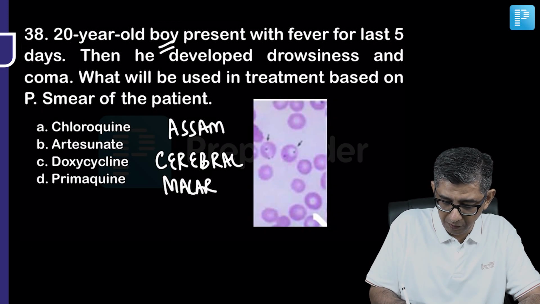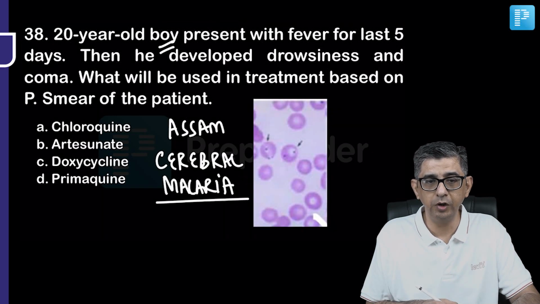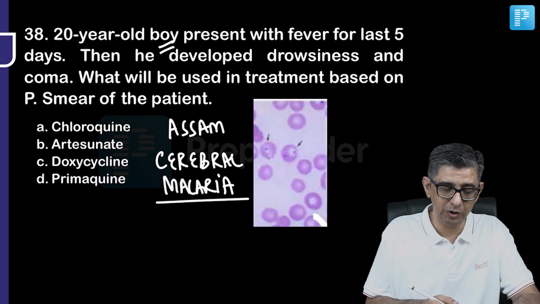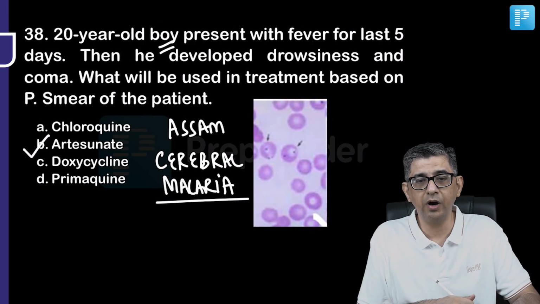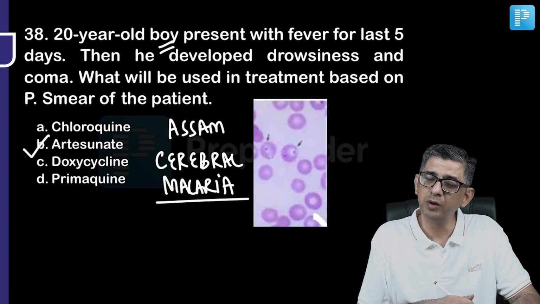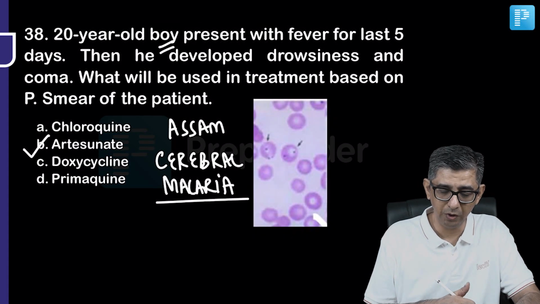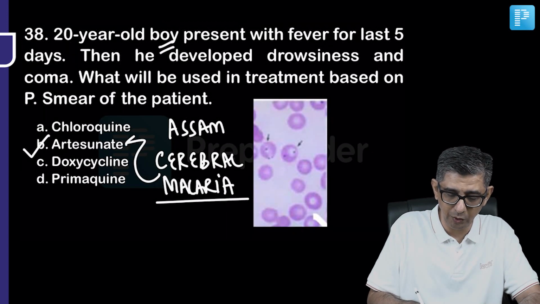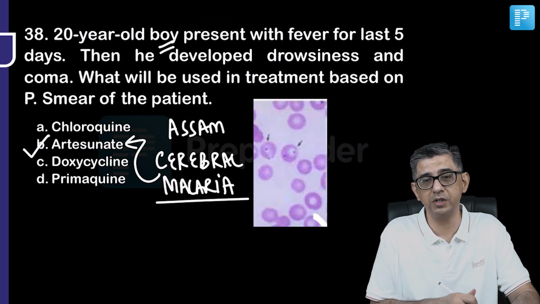Every time you have fever and CNS manifestation, cerebral malaria is the consideration, and currently we do not use chloroquine for these patients, but rather that Chinese anti-malarial drug, artesunate. Some people even mentioned dosages were given, but you don't need to get into the dosages per se. You just need to remember that for falciparum malaria, we are using artesunate. In the majority of states, I would say quinine resistance is present.